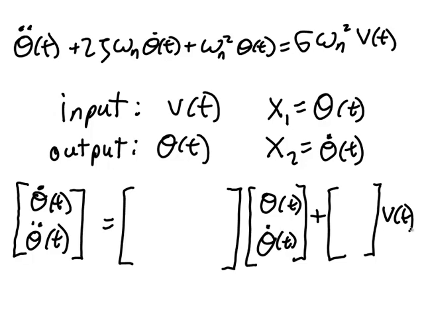What I need to do now is fill in what goes in each of these places to make these two equations. Now, my first equation is the easiest because I have to write an equation theta dot equals something times theta plus something times theta dot plus something times v. Theta dot is equal to theta dot, so all I have to do here is put a 0 there and a 1 here and a 0 here, and this says that theta dot is equal to 0 times theta plus 1 times theta dot plus 0 times v.